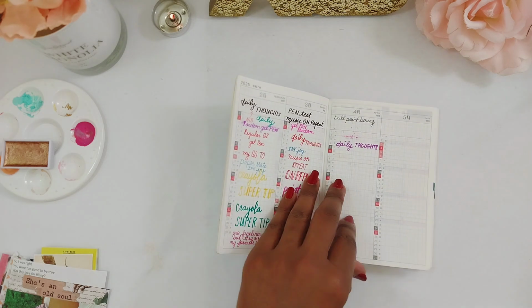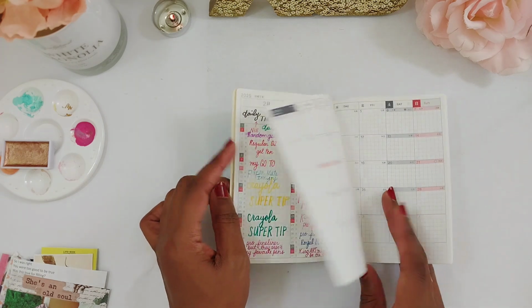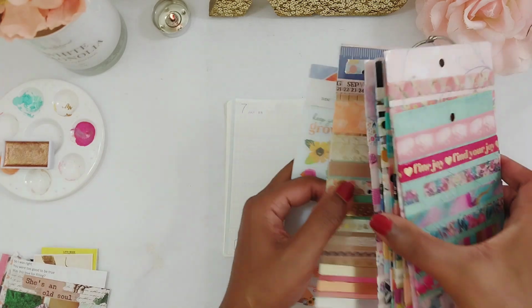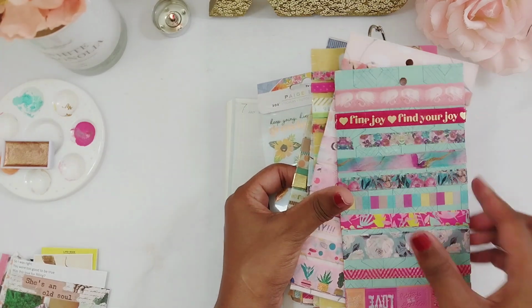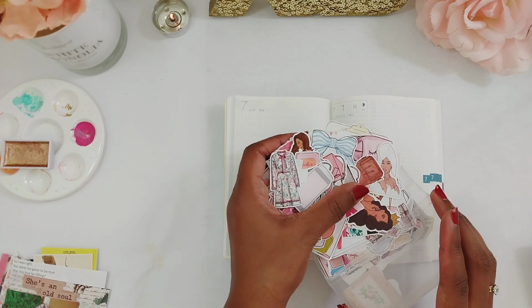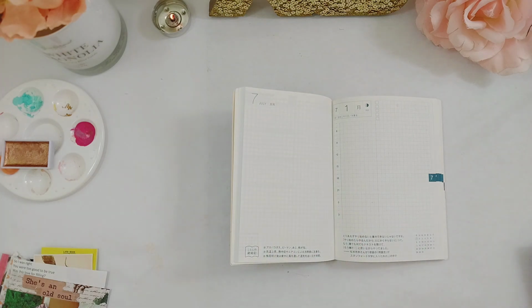All right, I don't really have a plan for this, but it has the monthly and the weekly pages, which I don't know how I will use for now. I may use the monthly page. I have pulled out some random stickers that I need to use up, and some old washi things that I made that I need to use up. These random stickers are my designs. I'm not sure if I'll have my shop up soon, but these will be available again soon, like my whole little collection from when I used to design stickers. So that is what I will be using.